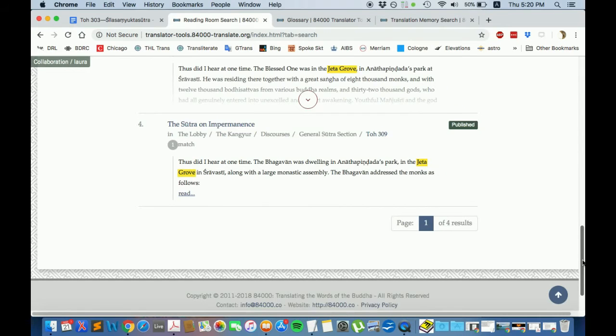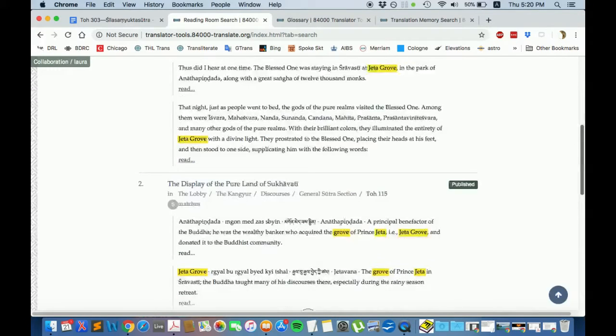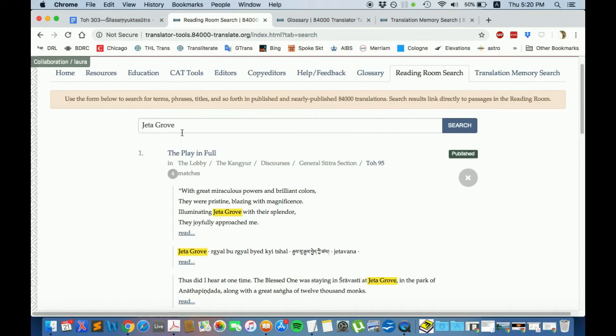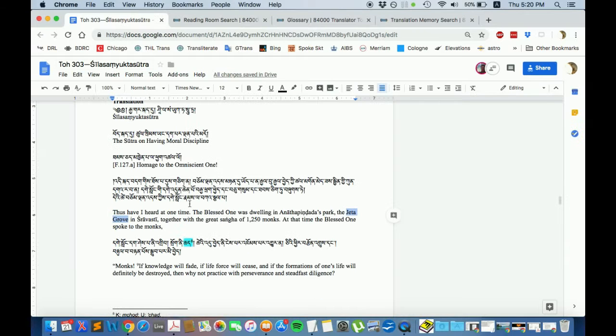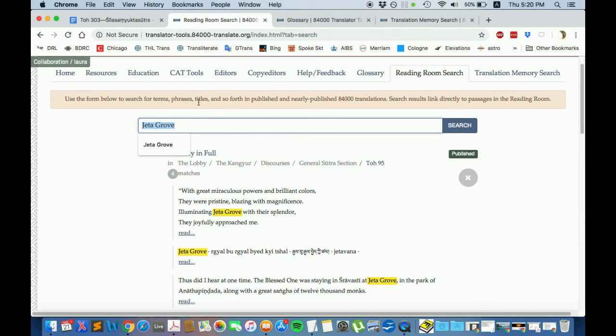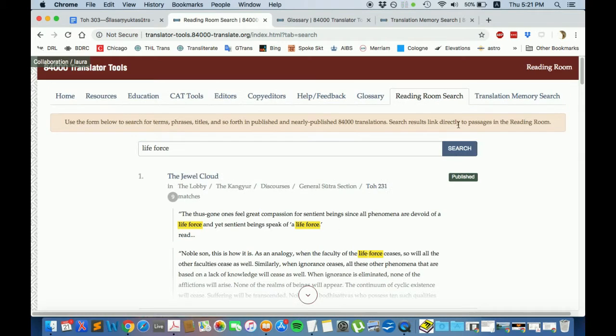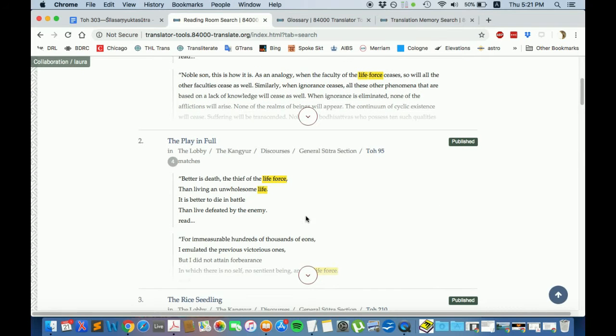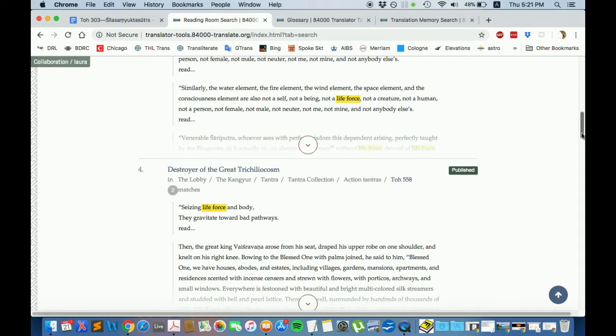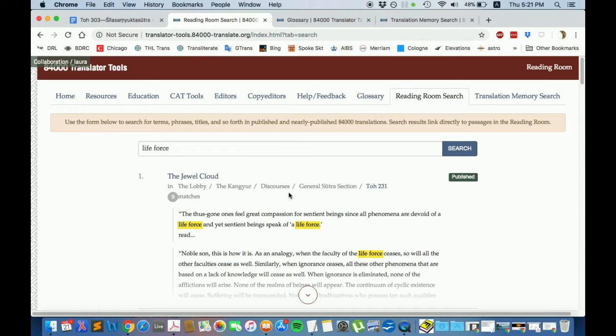Another thing you might look up, besides text titles, is maybe a term. An example here is I have this translation, life force, and I feel really insecure about that translation. What happens if I type it in here? Did anyone else ever use this for that? Okay, yeah, I see a few. I see sometimes it's hyphenated, sometimes it's not. So this is just kind of how I would use this a little bit.